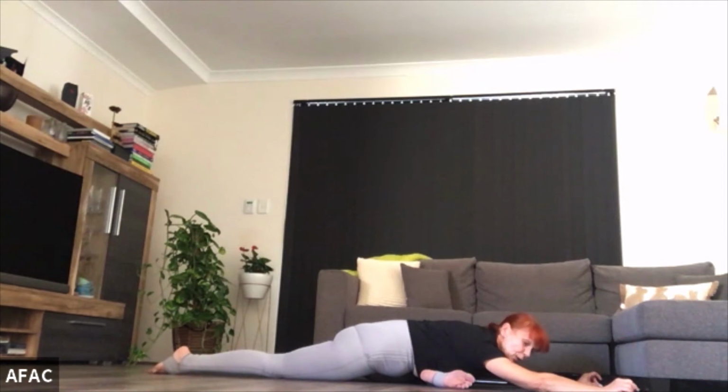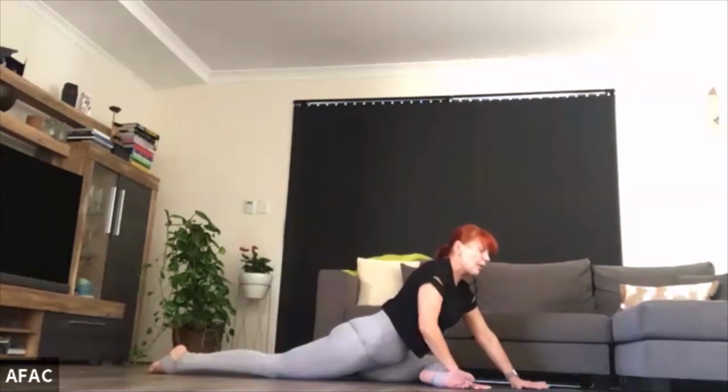Okay, so our next pose can look very different for everybody. We're doing a quad stretch, and you can stay here and stretch your quads, or you can come into a kneeling position and stretch your quads. Be careful. If you have knee problems, I would definitely stay here. Okay, so walking the hands back, if you've got knee problems, just tuck in, sit down, do a quad stretch. Okay, nice and gentle quad stretch. Looking to me, holding on to your left foot.